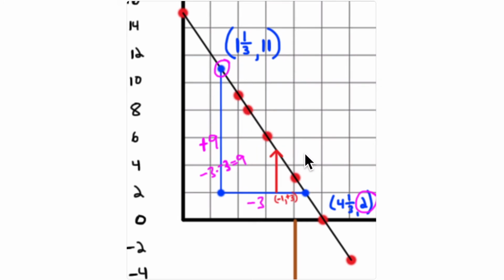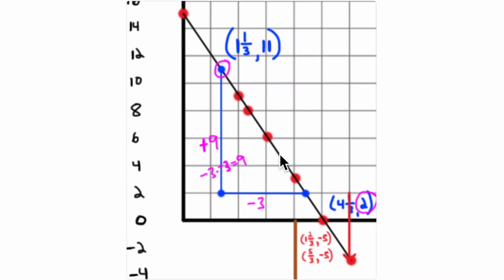I could have chosen to just go 1 unit in the negative direction, so that would be 4/3 to 3 1/3. But a negative 1 unit, what's the length along the y-axis? It has to be a negative 1 times a negative 3, or the opposite of negative 3, which is positive 3. So this point right here would be at 3 1/3, and positive 3 plus 2 would be positive 5.